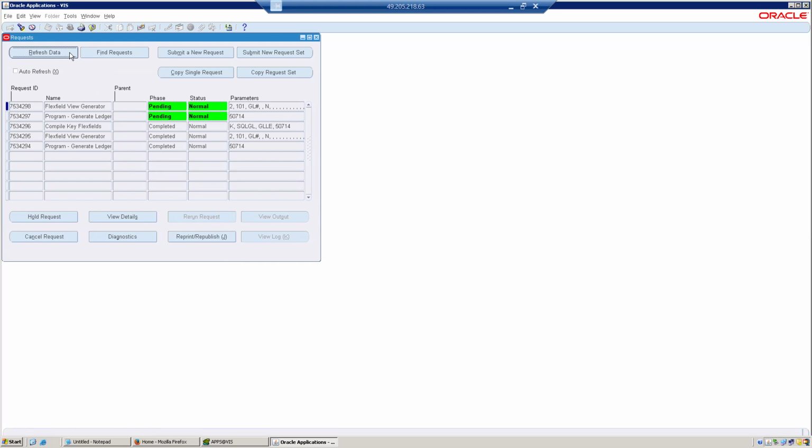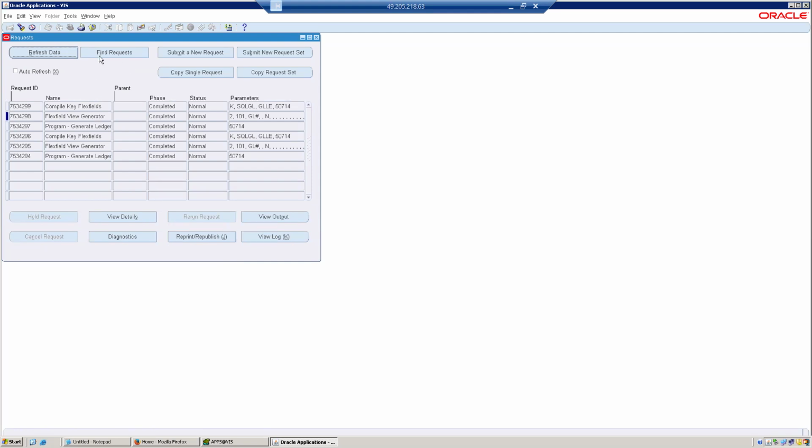Once compiled, you can go and check it at the backend. The program is compiled and you can see the data. Only if it completed normally can you see the output, meaning whatever changes you made are reflected. Otherwise, it won't reflect. You're clear on that?